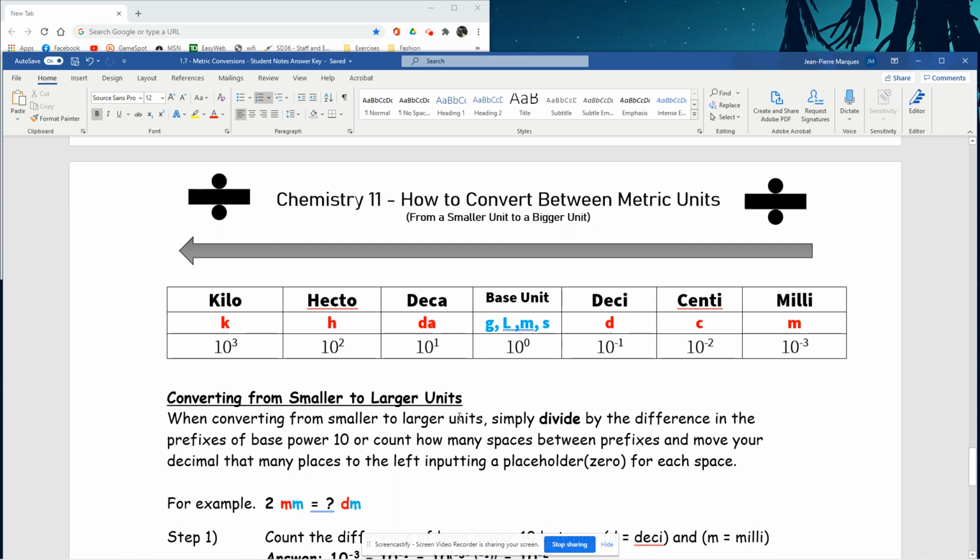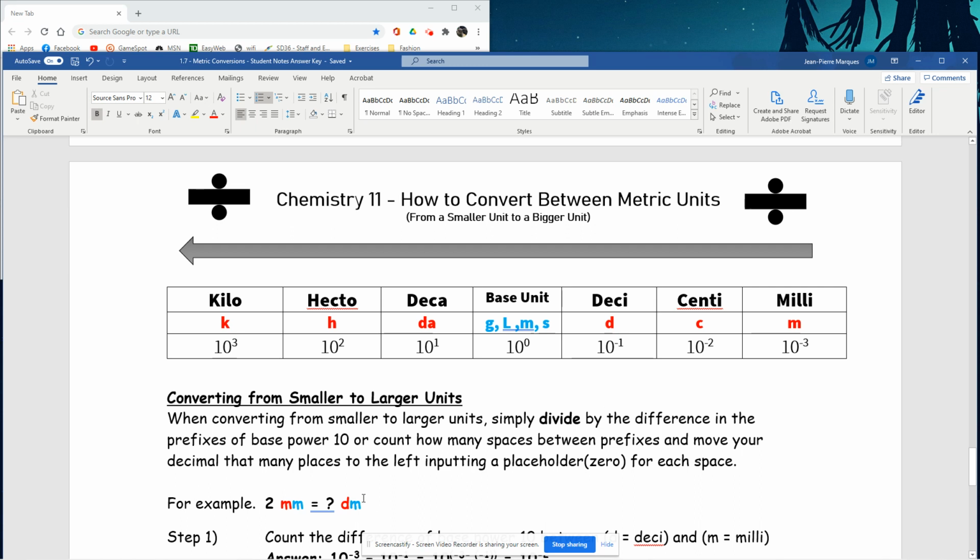And the exact same logic applies. But instead of adding decimals and moving to the right and our number getting bigger, we're going to move our decimal every place to the left. And therefore, it will be getting smaller. And the same logic applies. If you move your decimal to the left and there's no number there, add a 0. If there's a number there, you leave it. But if there's no number there, you're going to add a 0.